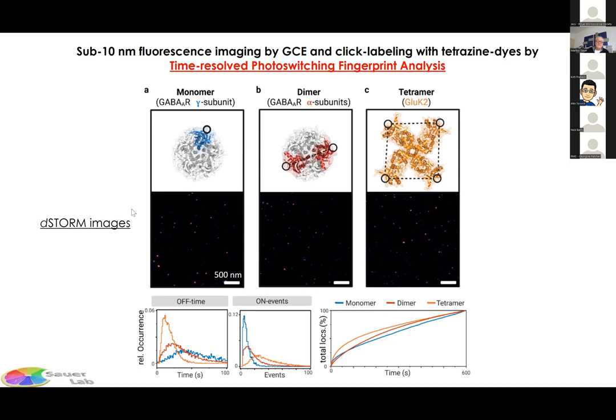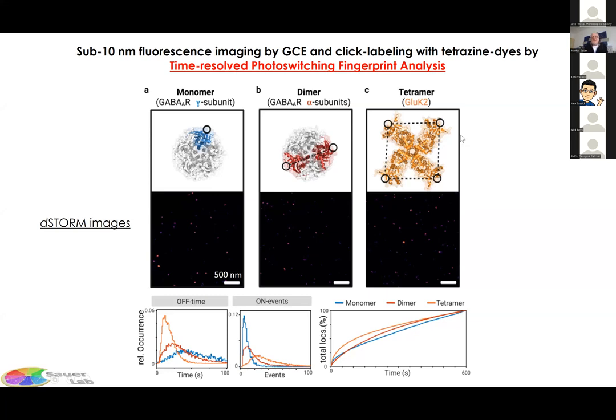So in order to have the possibility to label only a monomer out of this pentameric arrangement, or into the alpha subunits, 2 unnatural amino acids. Then we have a dimer in the pentamer in the plasma membrane, or the kinase receptor, where we introduced into this tetrameric membrane protein an unnatural amino acid in each of the 4 monomeric units. Here, the dimer, the alpha gamma, has a distance of about 5 to 5.5 nanometers between the 2 sites. And in the kinase, it's about 6.8 nanometers or so.